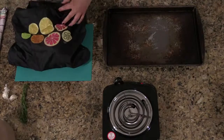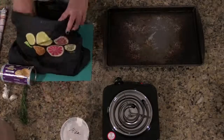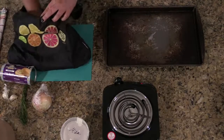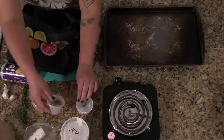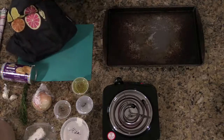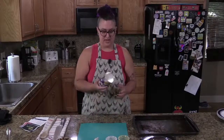You should also have a can of biscuits as well. Let's see what we have. We should have almond milk, and everything's portioned out for us, thanks to volunteers that helped us. We have half of an onion, our measured out butter, and then all of these containers should have our salt, spice mixture for our gravy, oil for cooking, and some flour to thicken up our gravy. I've already preheated our oven to 350 degrees.